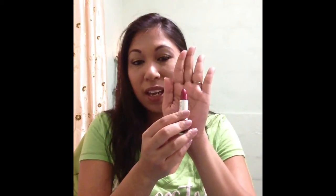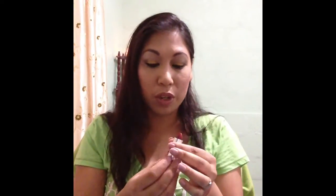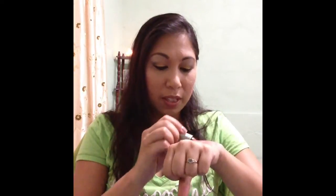Next we have cranberry, which is a really nice frosty cranberry color. Quite frankly, it's one of the frosts that I can wear. I actually like it and have worn it before, just because it is very holly, very much in the holiday spirit. So I wore this around Christmas time, and it looks really nice with a nude lip or even cranberry colors. I think this would look amazing on Bollywood brides or even dancers.